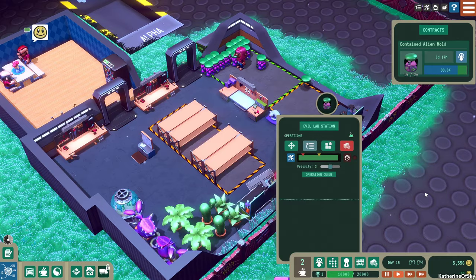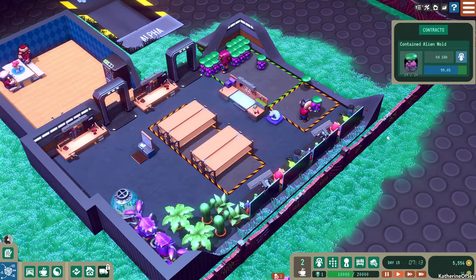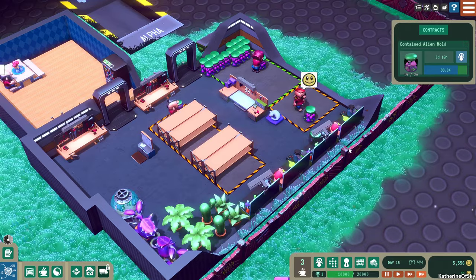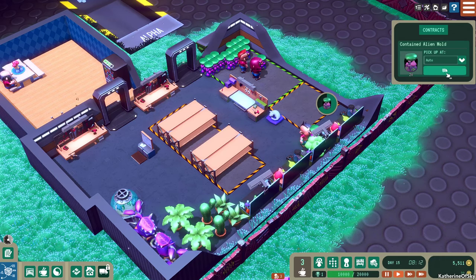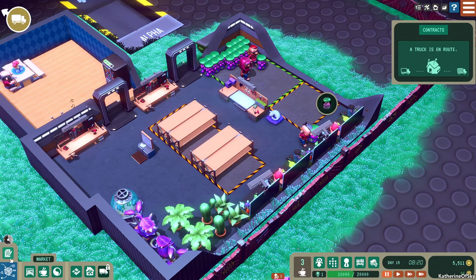All right, so what's going on here? We have nothing there. This one has just one left. Oh yeah, we're at 19 of 20. Here we go. Wow. Boom. Let's go ahead and deliver this stuff. I don't remember how much money. I hope we're getting something from this.